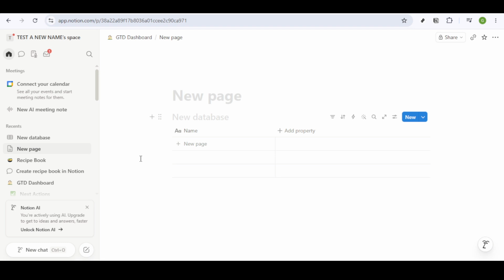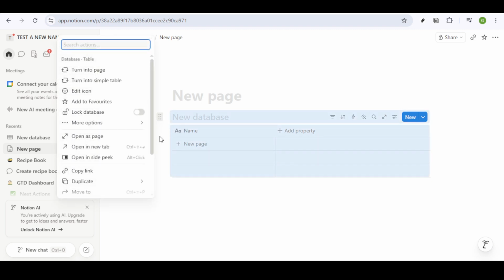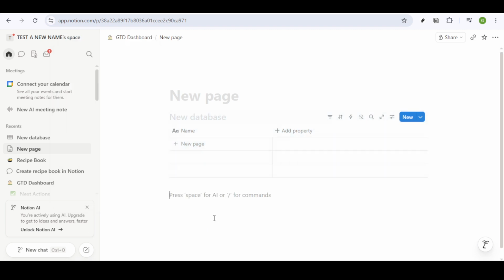After selecting Inline, you'll notice your full-page database condenses elegantly within the same page, appearing just as a section amongst your other notes or text. At this point, your database is now inline, allowing you to freely incorporate additional context or commentary above or below it. This setting is perfect for people looking to integrate databases with other documentation, or for those who want a more holistic view of their projects or studies. That's all there is to it.